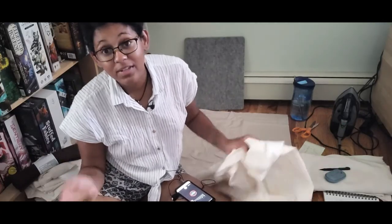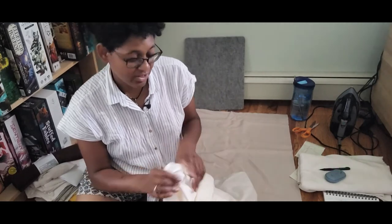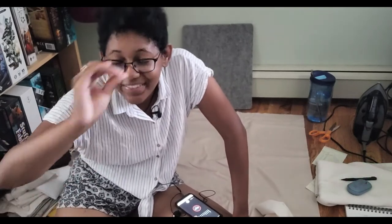So sometimes you say you're going to make a mock-up and what you actually do is cut out half of the pattern, don't even pin it together, decide that's probably gonna work, and then you just kind of go for it. So that's what's happening here. Yeah. Don't judge me. For the next one, like the formal outfit, I'm definitely gonna make a full mock-up. I'm gonna do it. So, make mock-ups.